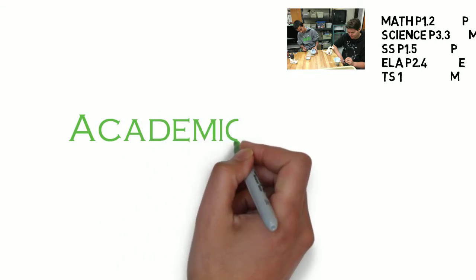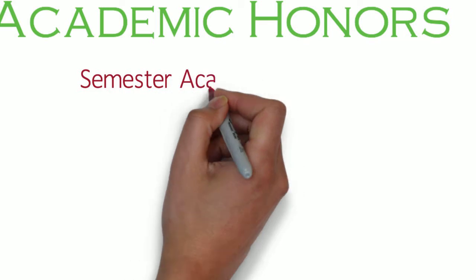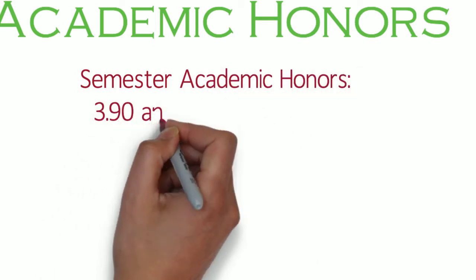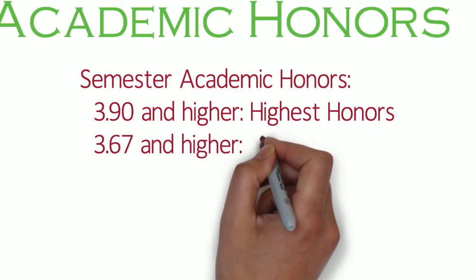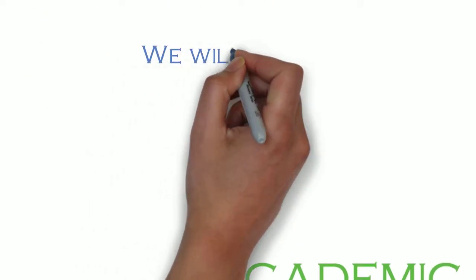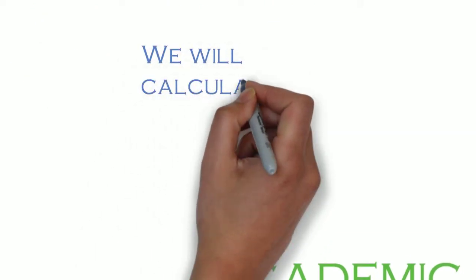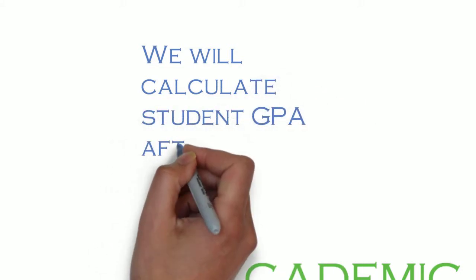We will recognize students based on their current GPA at the end of each semester using these descriptors of achievement. We expect that students will be making progress towards proficiency during their first years in high school. We do not want to publish a GPA that is artificially low and send a false and potentially negative message about their progress after a semester or two of work. We want to encourage and develop a growth mindset in our students and allow time for students to extend their learning beyond the proficiency level.